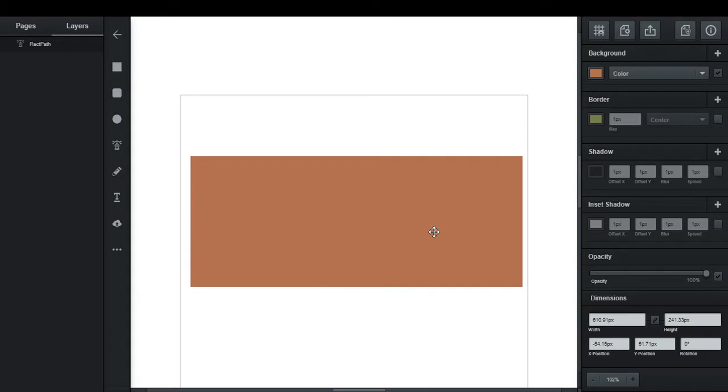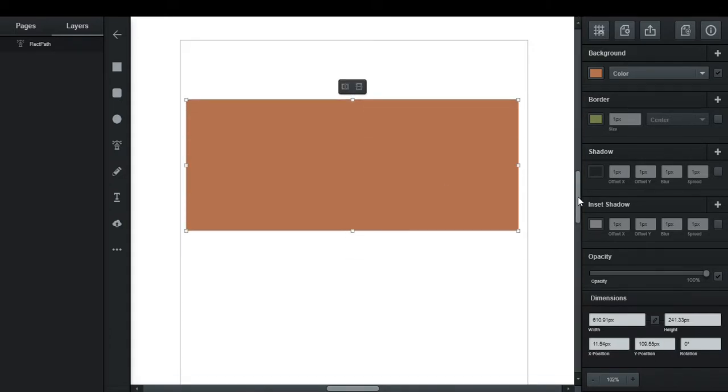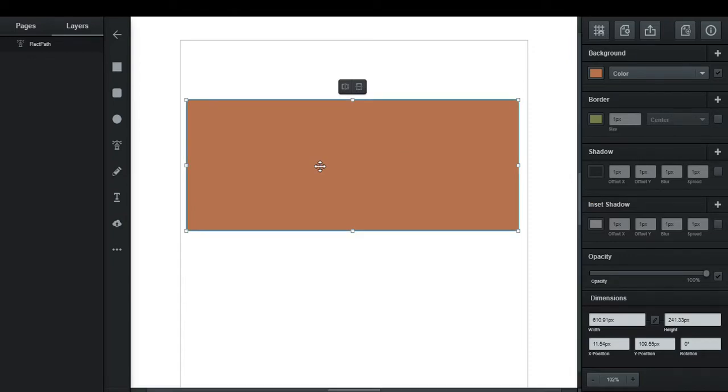And we're just going to manipulate this rectangle tool, and it's going to kind of show some of the cool features. So if you double click a shape, you go into edit mode.